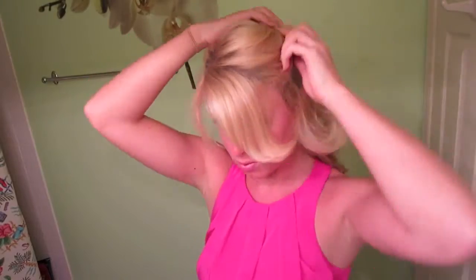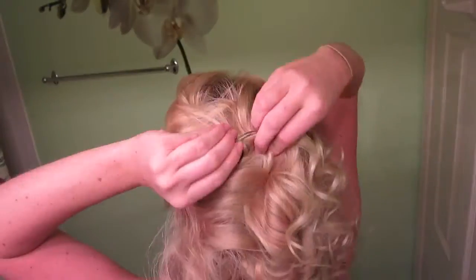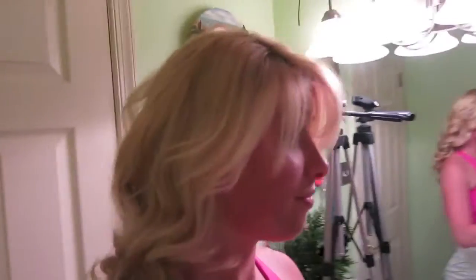From here, it's also super easy to do a little half up, half down hairstyle. So grab a cute little clip like this, and just pull the pieces up, pin it in there, and you're good to go. You got two hairstyles in one.